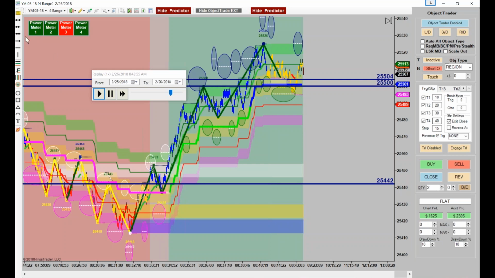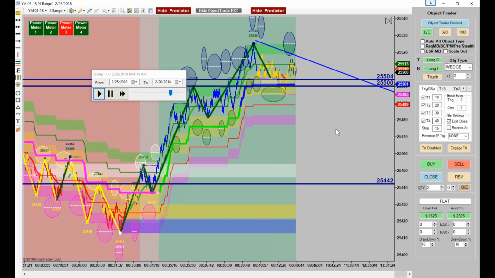I see a little trend line right now. Could this actually work for later even? You want to try it and see? I usually like to move my wedges a little bit out of the way. Let's see if we can get a little trade here. What do you think?